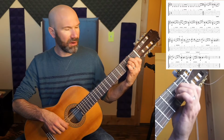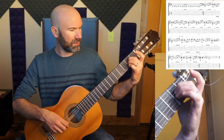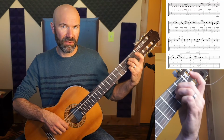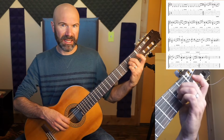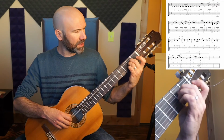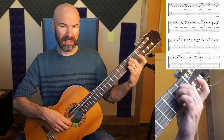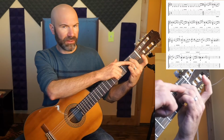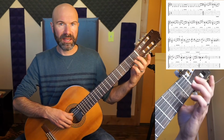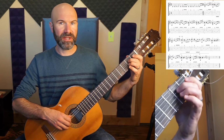I'm using part of the A minor shape. So string 4, fret 2 with finger 2, string 3, fret 2 with finger 3. And the important thing with this is a number of these measures, I'll be holding those fingers. Finger 1 may come and go. Sometimes I need string 2 open, sometimes it'll be string 2, fret 1, but finger 2 and 3 keep coming back.